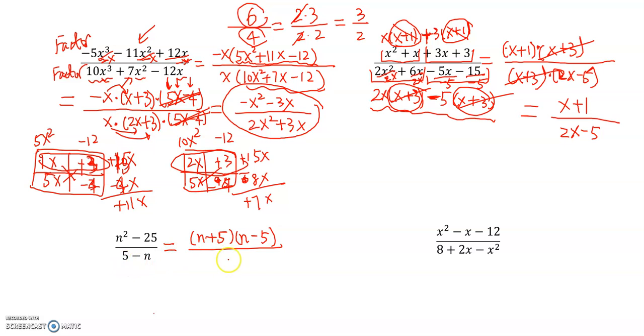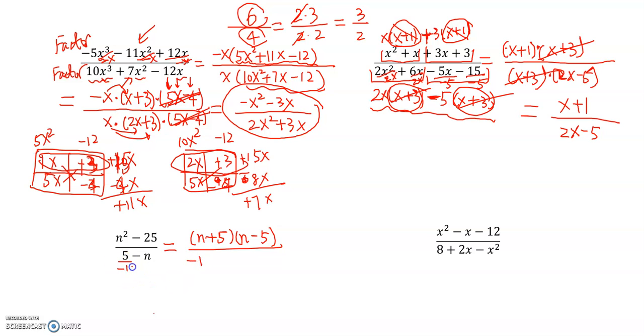But if I keep it as 5 minus n, notice it's very close to n minus 5, but not exactly the same thing. When we say common factor, they have to match. They don't match. But we realize that n and negative n are opposites of each other. Negative 5 and positive 5 are also opposites of each other. So maybe they're just opposite, which means I can factor out a negative 1, so that will give me the same common factor. So instead of keeping it as 5 minus n, what I'm going to do is factor negative 1 out.